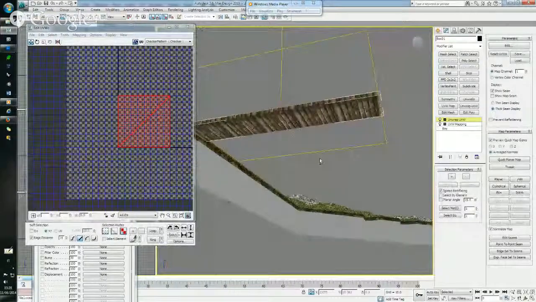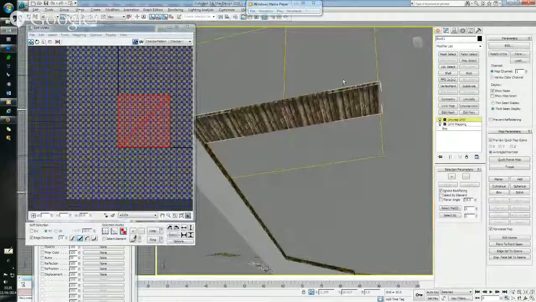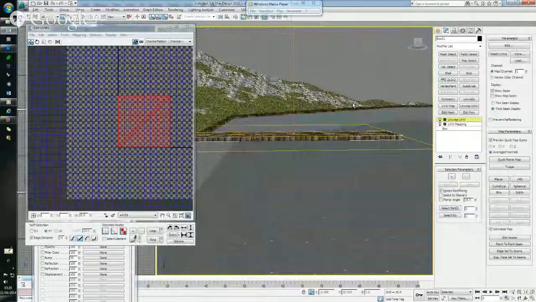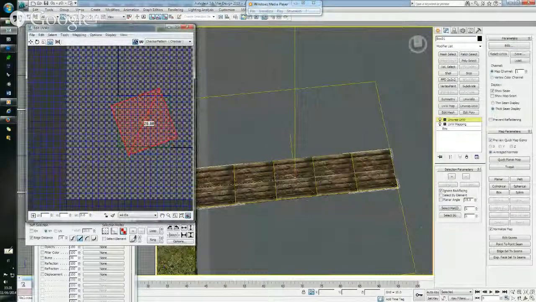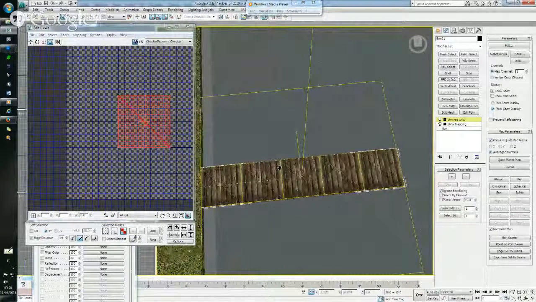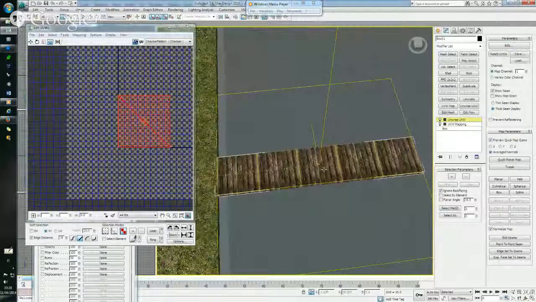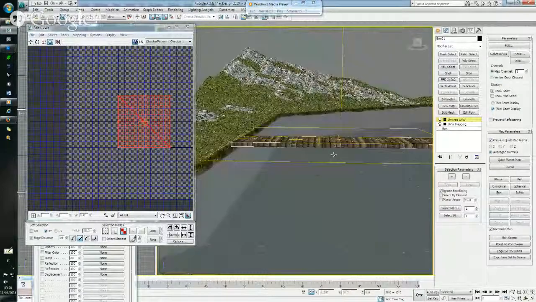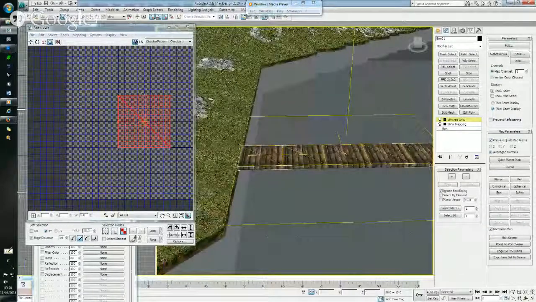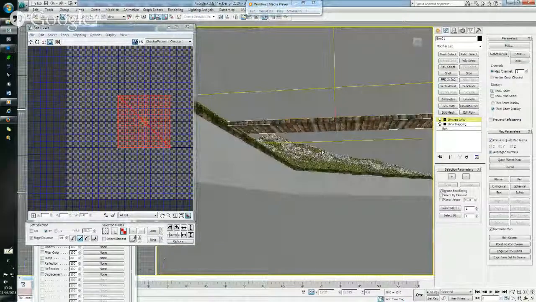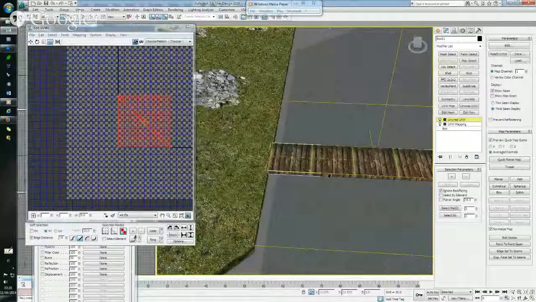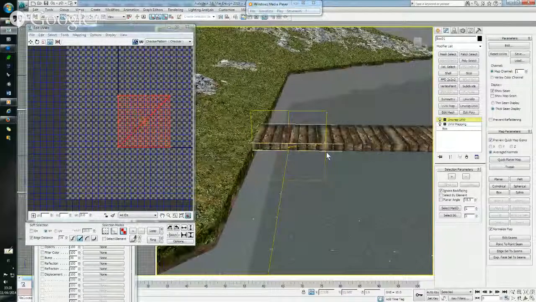Okay, here it is fine. Okay, so it is good. Fine. Okay, I'm going to use a quick planar map.